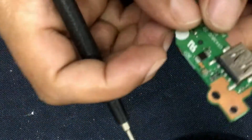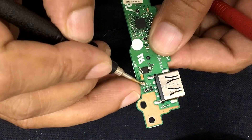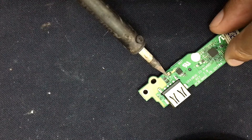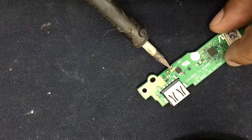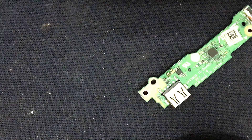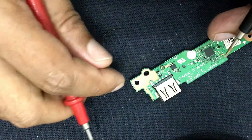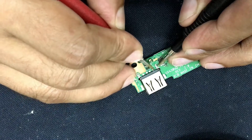You can see here is one IC — one controller IC. Here are two capacitors. Today I will check this capacitor, whether this capacitor is ok or not. I have removed a capacitor — this capacitor is shorted. Let's check this one — this one is shorted as well. You can see this one has no shortage.